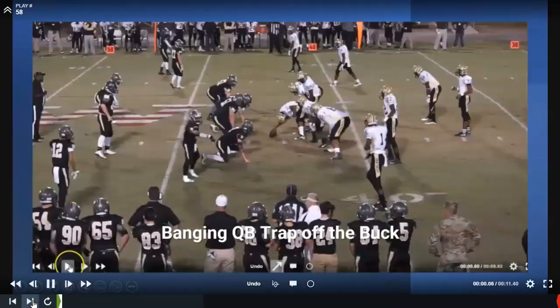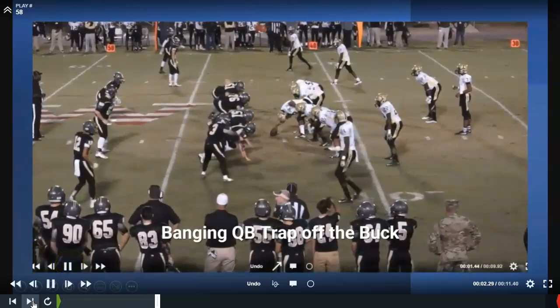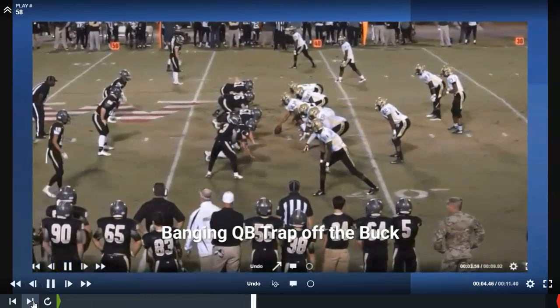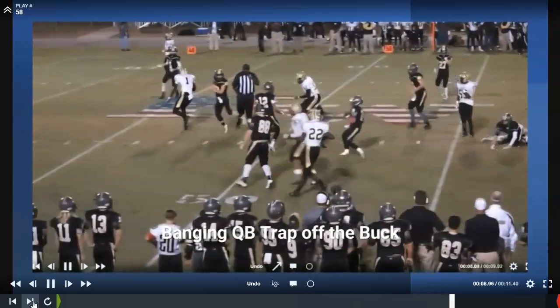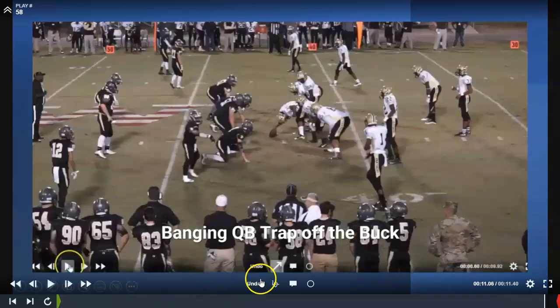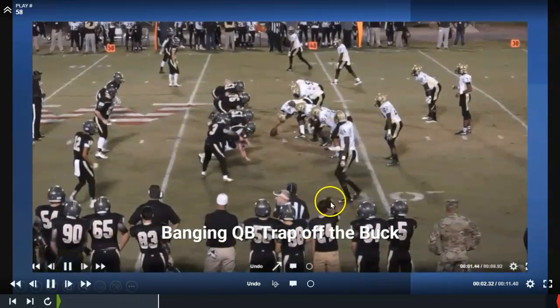It's a trap. Now he ended up making the tackle. I'm not real big on blocking guys outside of the trap.